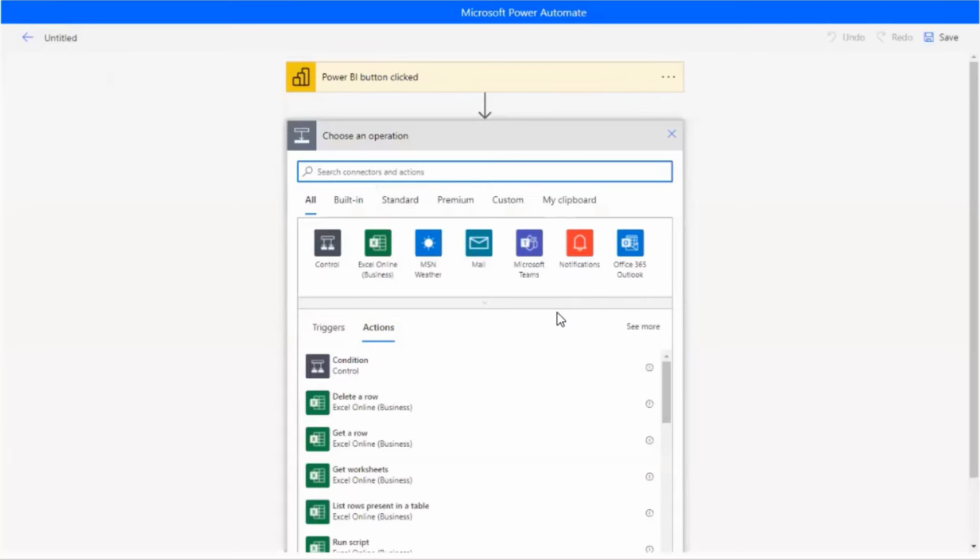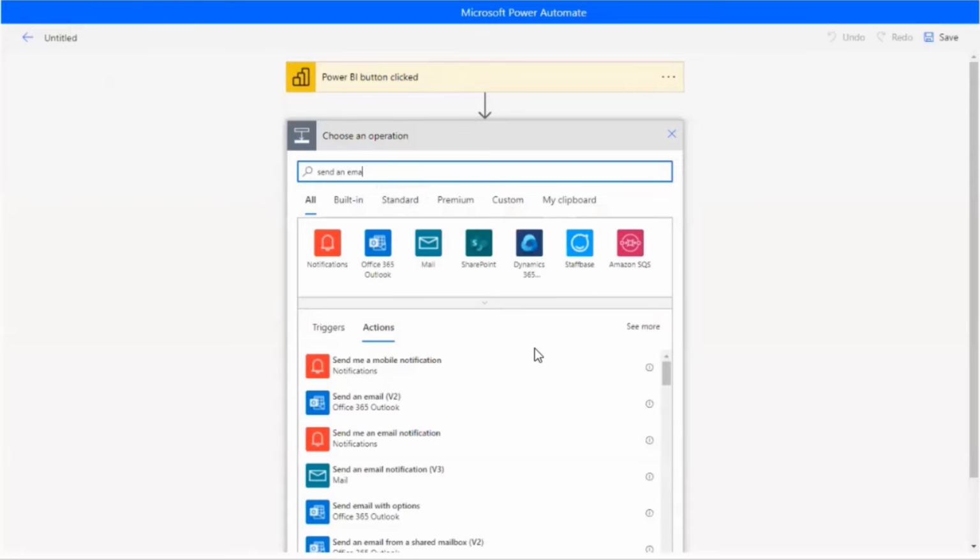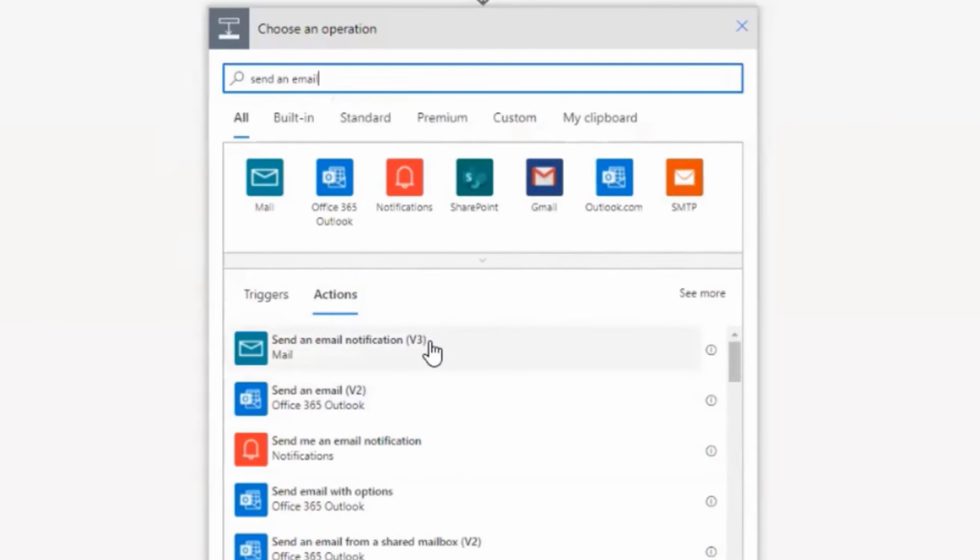So now I'm going to go into my connector. I know I want to send an email. There are a couple of options, and I'm just going to touch on those. When I type in send an email, you have the V2 and the V3. My understanding and my experience with the V3, and correct me if I'm wrong, is this will be sent from the Power Automate service itself. And then the second one will actually come from the user who built the flow. It'll come from their email inbox.